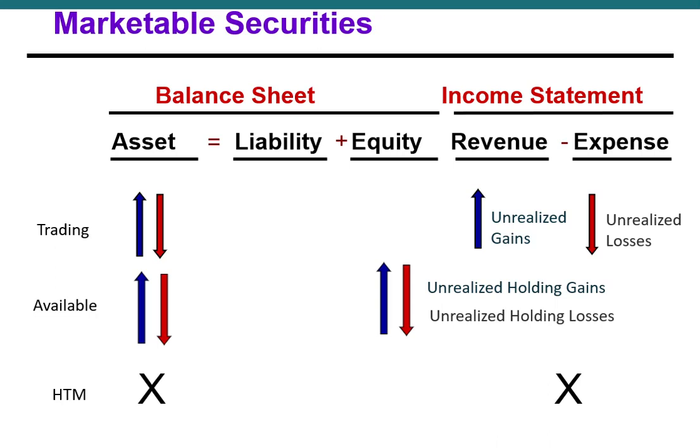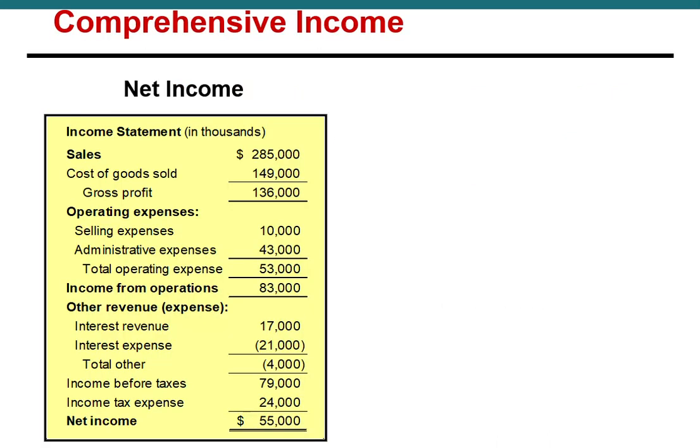But if you've purchased investments and they're not necessarily trading, but you aren't going to hold them to maturity, and again, the argument of holding to maturity and not recording gains and losses is that at maturity, we know we're going to get the par value. We know what it's going to be worth. So in the interim, why would we record all these increases and decreases, these unrealized gains and losses? And then, of course, the available for sale. Again, we don't necessarily intend to hold it to maturity, but we didn't buy it to trade. We will record it at fair value, but those unrealized gains and losses don't become part of the income statement. We park them in other comprehensive income in the equity section of our balance sheet. Let's take a look at that now.